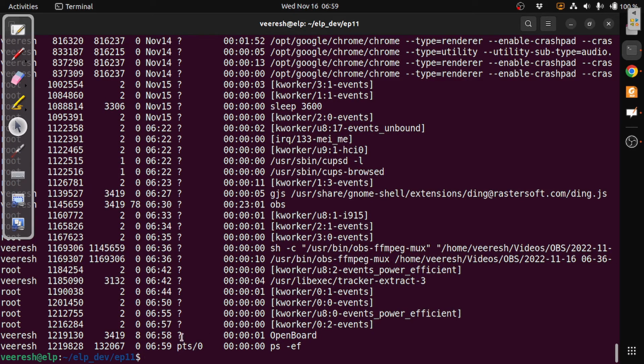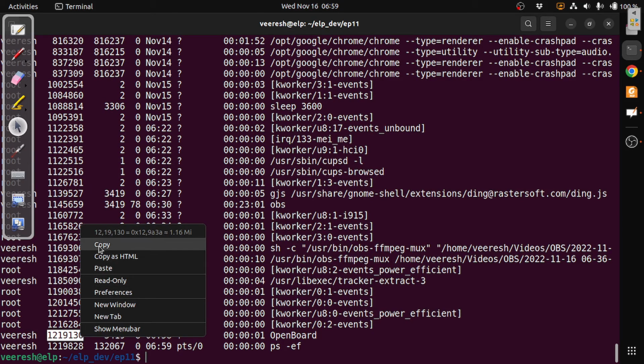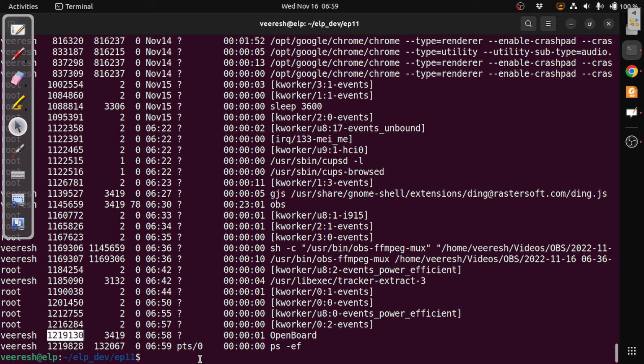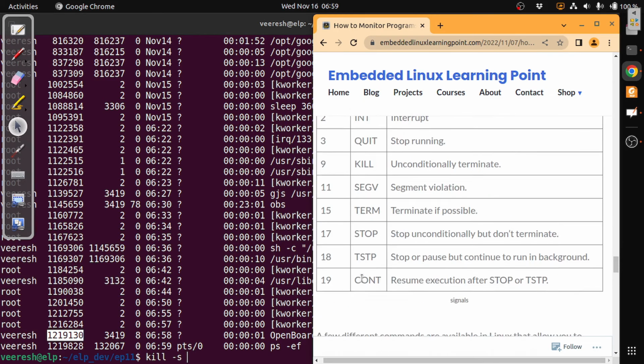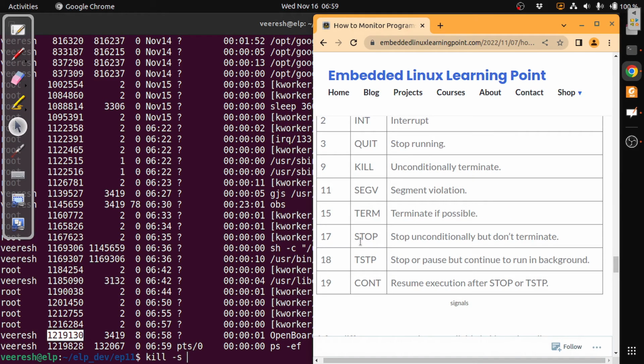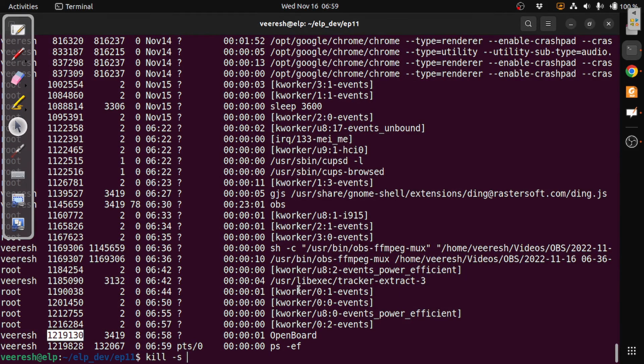You can see this is the openboard PID, and kill -s, and the signal which I would like to send is STOP.